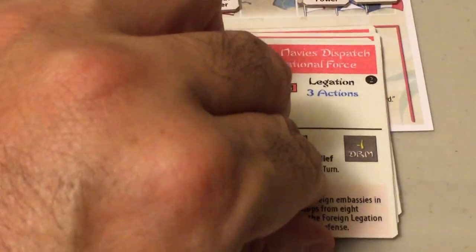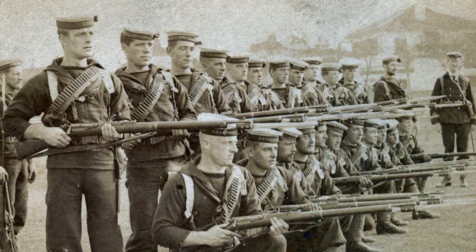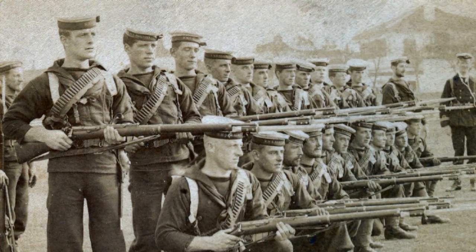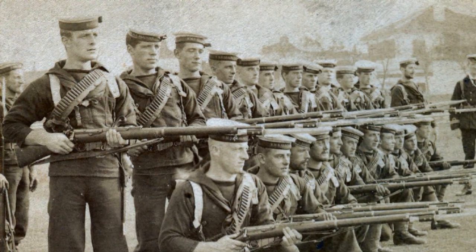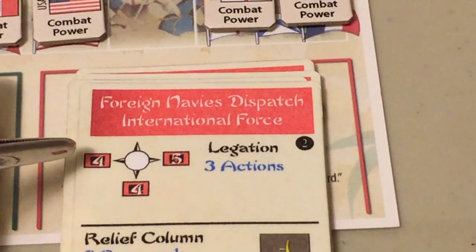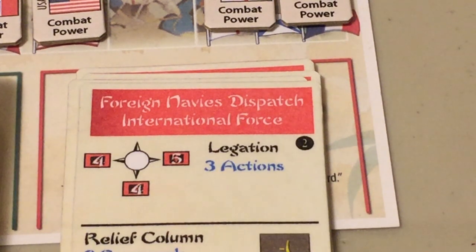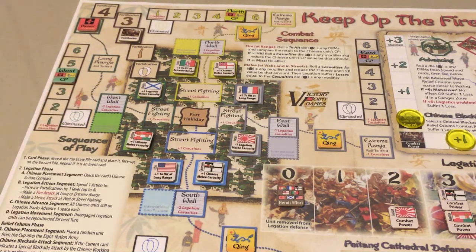Next card, Foreign Navies Dispatch International Force. 31st of May, 1900, at the request of the foreign embassies in Peking, 435 Navy troops from 8 countries are sent to the foreign legation compound to join in its defense. Currently, there are enemy forces north, east, and south. So, the only new ones that come in are from the west, a Boxer unit with a strength of 4. We place the unit and mark the strength.